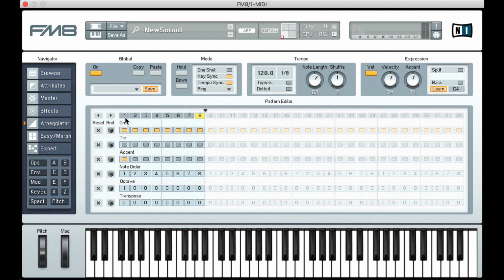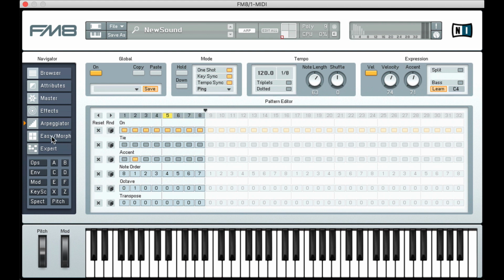You notice it skipped the first step on the first cycle, and on the second cycle, we heard that first step. So it's almost like this key sync is not for step 1, it's for step 2, which is really strange. In fact, if I switch to one-shot mode, it plays the whole thing and it stops, obviously, and we never get to hear that octave above. So it's kind of strange how that is. And it's been like this for ages. Having talked about this will just move or like kind of shift the sequence forward or backwards. But yeah, aside from that one little bug, it's a very powerful arpeggiator.